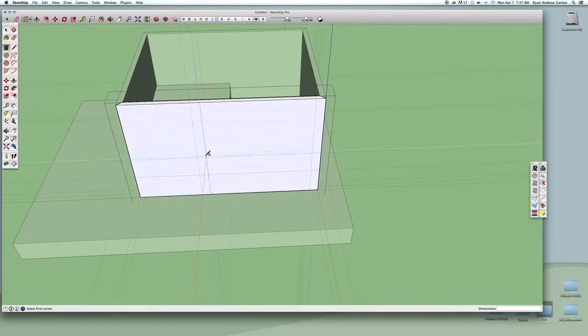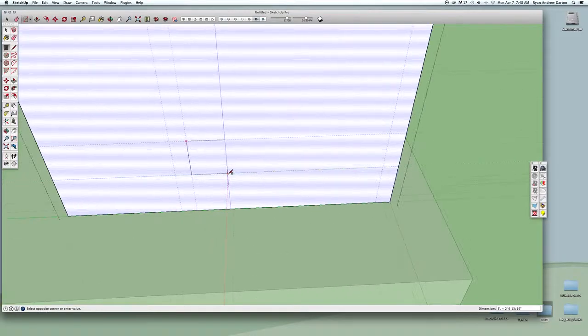So I'll start with the rectangle tool, and I'll click, and I'm going to bring that down to this point here. And before we do that, let's escape, and let me go ahead and give myself one more guide that tells me exactly how big that window is going to be. So I'm going to bring my guide out, and I'm going to make the guide 2 feet. So I'm doing kind of a rectangular window. So I'm going to go with my rectangle tool and I'm going to click on that point.